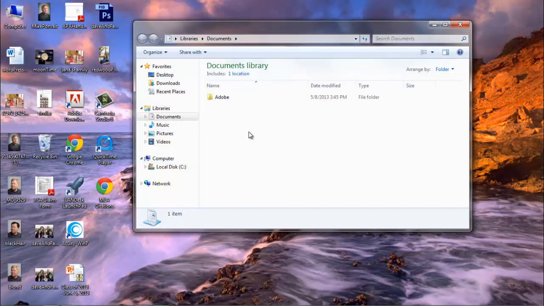Now, using Windows 7, when you go in here, you have all this library stuff, which has shortcuts to the different items that you have. But you'll notice over here, I have Local Disk C. If you're using a school computer, it will also show an S drive and an M drive. Your M drive is where you should keep your documents for this class, especially if you're going to be moving from one district computer to another. If you want to take your things home, there's another way to handle that.